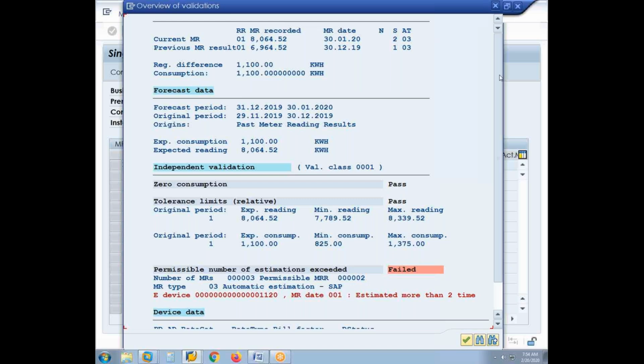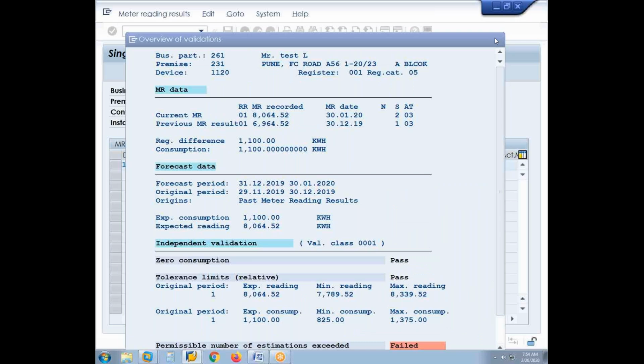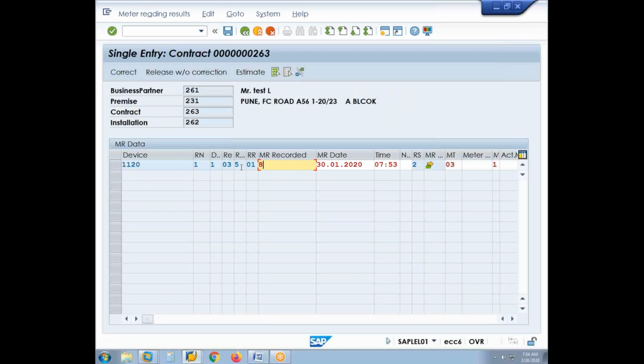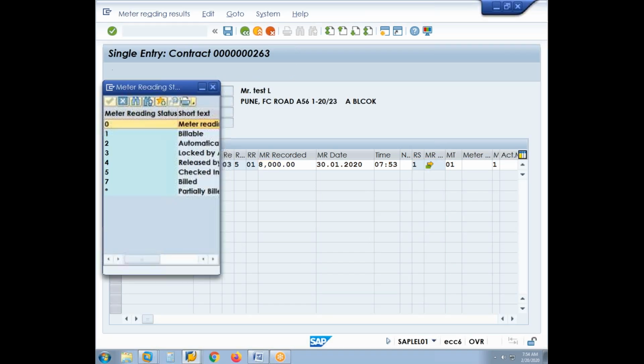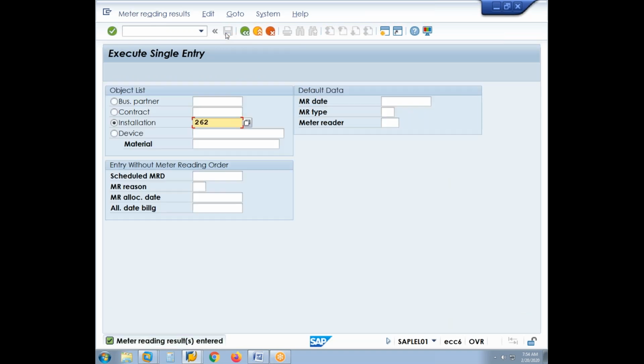Okay, so now we have to just say meter reading recorded is 8,000, and then it is again coming back to billable, and then we can save it. That means it is also working for the estimations. So the meter reading control plus the independent validation put together, the validations can be carried out for each and every MR result what we enter.